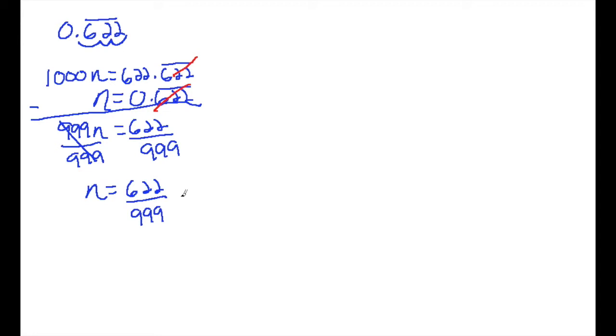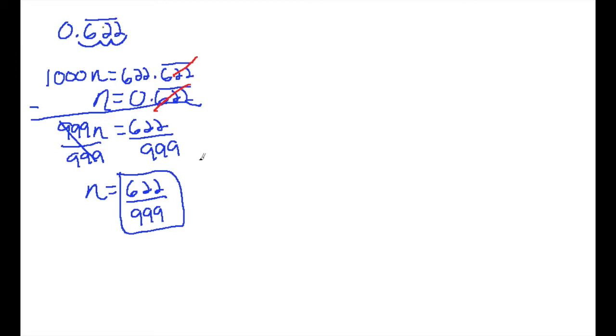Okay. And I just double checked to see if that could be reduced. That cannot be reduced. So if someone asks you what your final answer is, this is going to be your final answer. And it's always a good habit. What a lot of teachers look for is they want to know what your number understanding is. So it's not just finding the answer. Anyone could plug 0.622 repeating into their calculator, go to math, and change it into a fraction and get the answer.